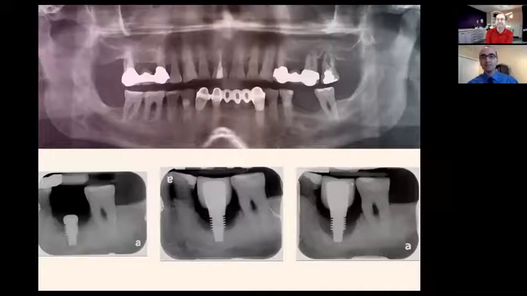As you see here, I saw this patient when the implant in the area of 3/6 was not inside the mouth. We requested the panoramic radiograph, and the radiographs taken at the time of the surgery, at the time of the restoration, and 2 years later. You see the implant in the area of 3/6 has continuously progressive bone loss, and this implant is not inside the patient's mouth any longer.